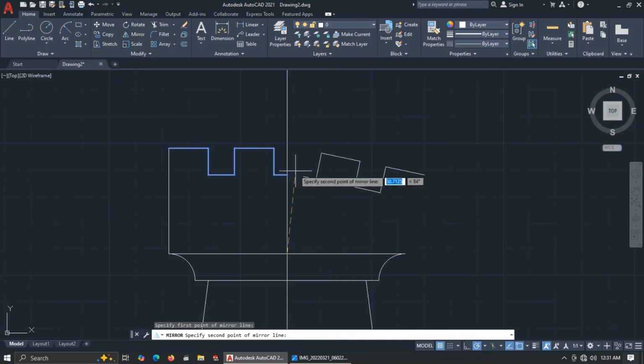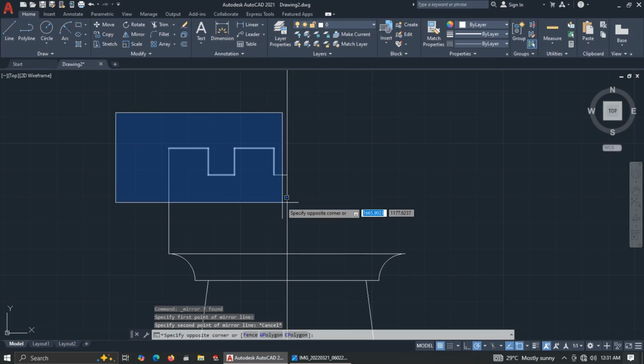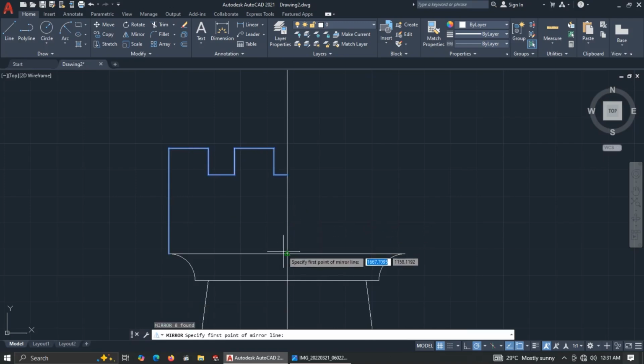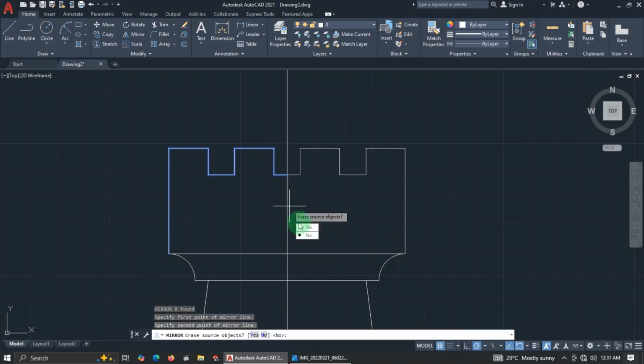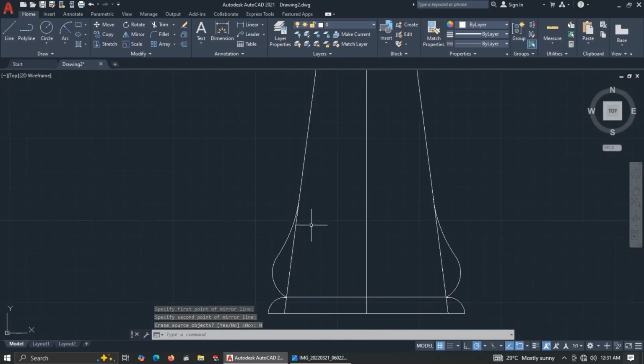Down click here, and then basically let's even add this line as well, so that you mirror everything. Let's add this one. So mi for mirror, click, and then we are done. See, good. So let's do some trimming.